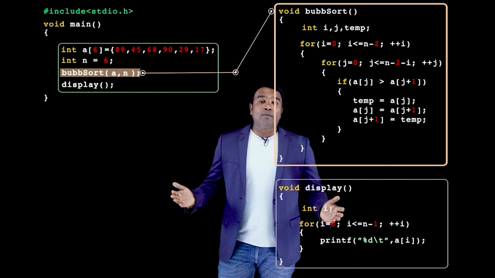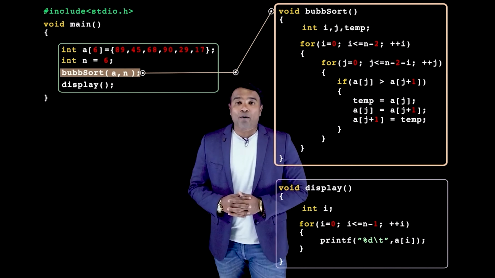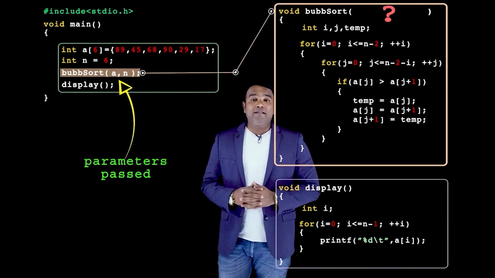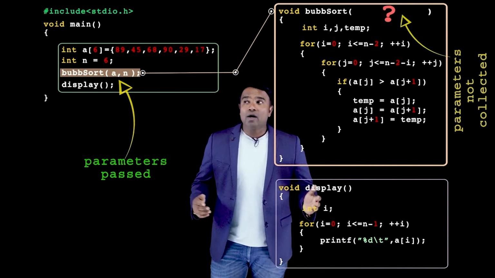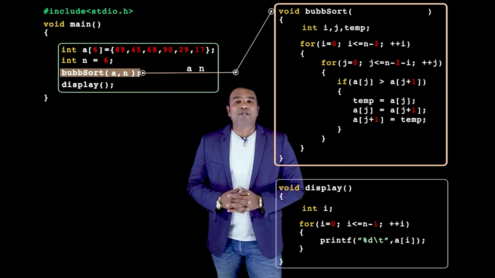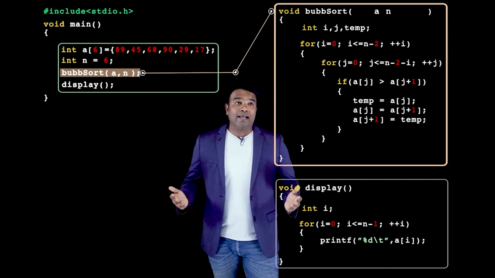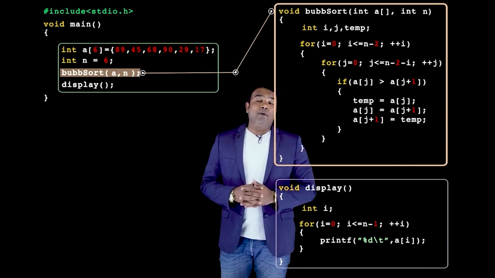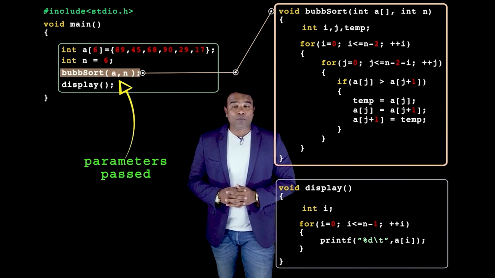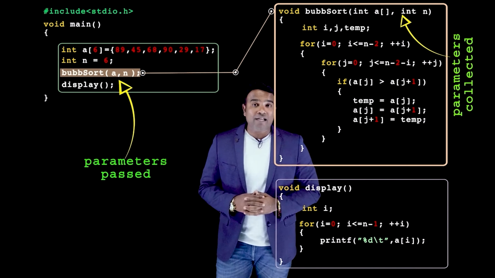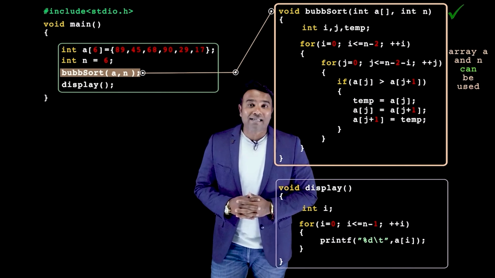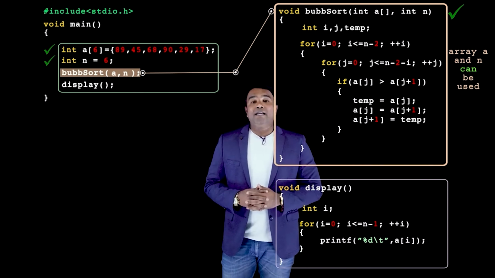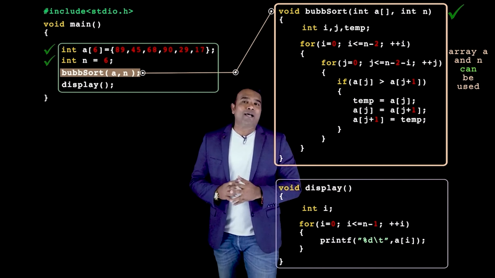And if you'll ask me, is the problem solved? No, it's only 50% of the problem solved because though you are passing both the array A as well as n, you are not collecting anything here. That's a mistake. What I mean to say is that while something is being passed, it is your responsibility as a programmer to also collect it. And how do I collect it? Like this. Yes. So what I really have achieved is that not only is the bubSort function being called, A and n are also being passed as parameters and also being collected, which means that now bubSort certainly has access to that array and also to that n, and hence certainly it has access to everything that it needs and we would have avoided the error.